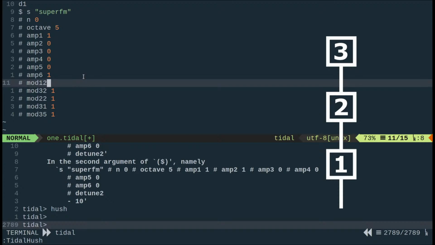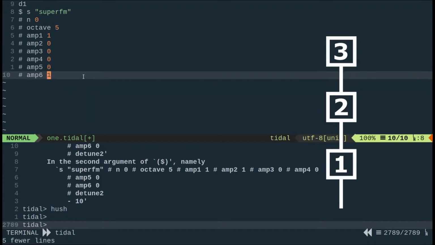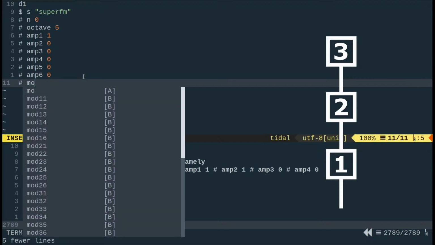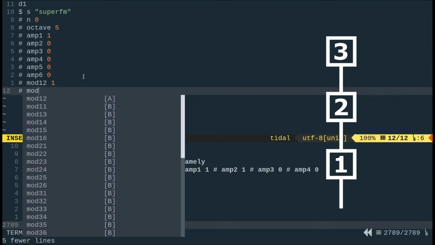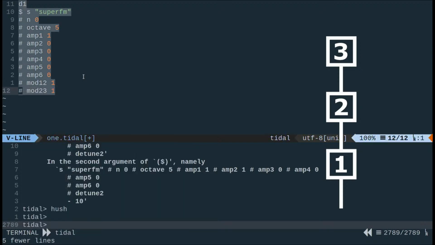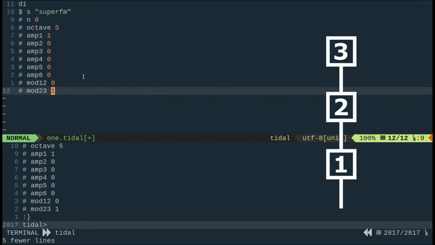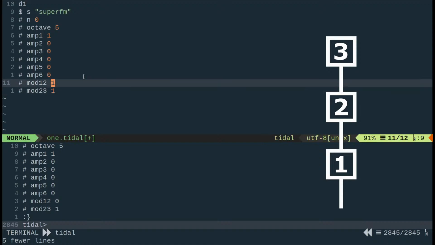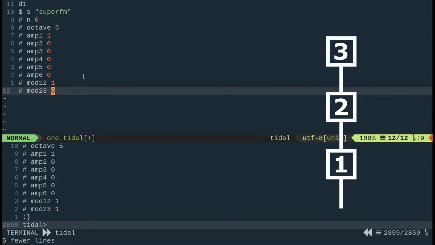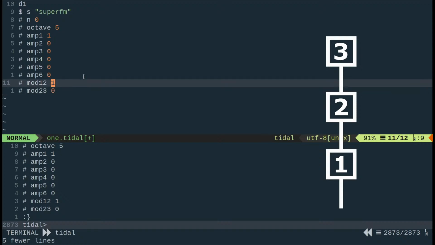let me restate that. No, sorry. Mod 1 by 2, mod 2 by 3. Okay, this would be the stack. If I take away the modulation of number 2 to number 1, we'll just hear number 1, no modulation at all. Okay, there's no difference between this and this. But here you'll hear a difference in sound, because here I'm taking away the modulation of the modulated modulation. Is that what you were asking?